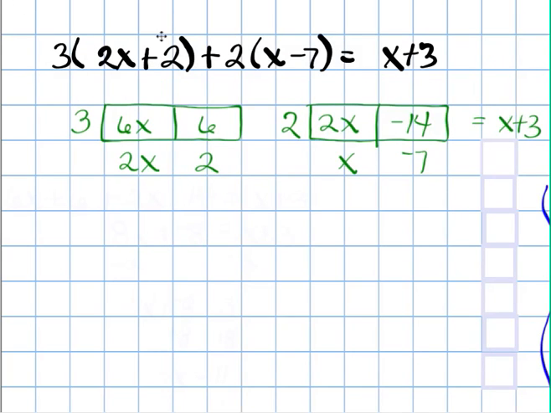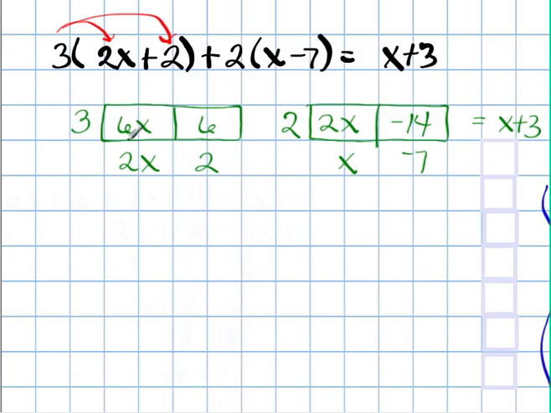Now we've got some distributions. So maybe you need to look at that skill video again on the distributive property, combining like terms with the distributive property, the idea of a generic rectangle. Look at what I did here. I had a dimension of 3 and I had a dimension of 2x plus 2. That's my generic rectangle. Now I could also think of it here as 3 groups of 2x and 3 groups of 2. And you may have seen those arrows before, but we have to distribute that 3 groups of 2x plus 2.